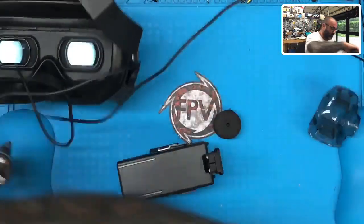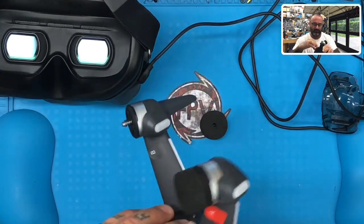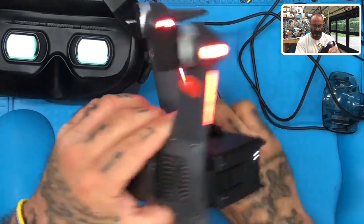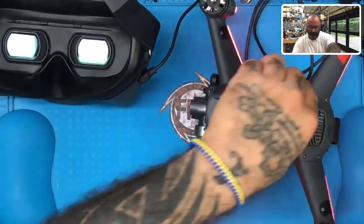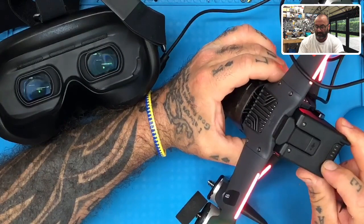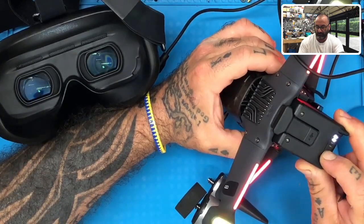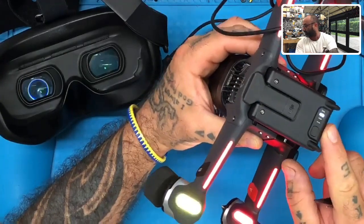There's the goggles right there, here's the drone. I just got done doing the batteries — I needed to charge this battery up just a little bit. So I'm going to go ahead and plug this in. Let's go ahead and power it up. So that's step one, and we've got the goggles on right here. Now what I'm going to do is put these in binding mode, so I'm going to hold the battery button down here for five seconds. Now it's in binding mode, as you can see right here.